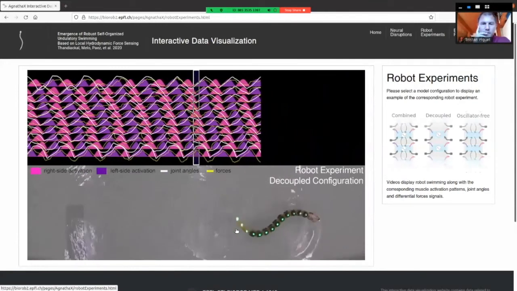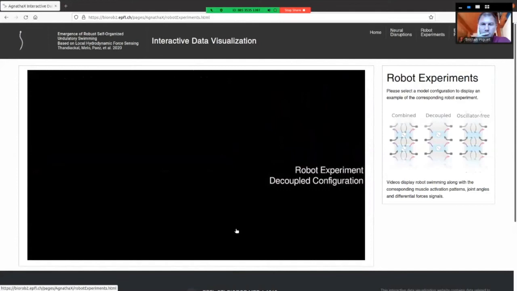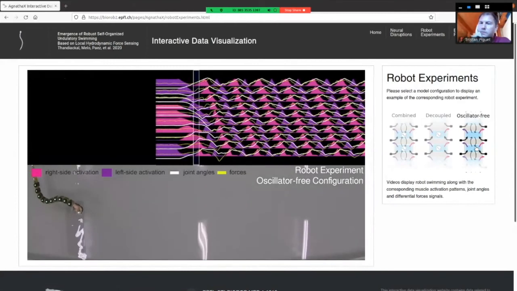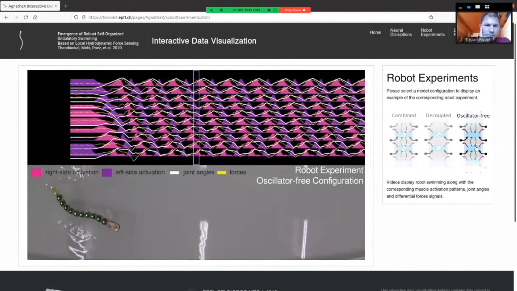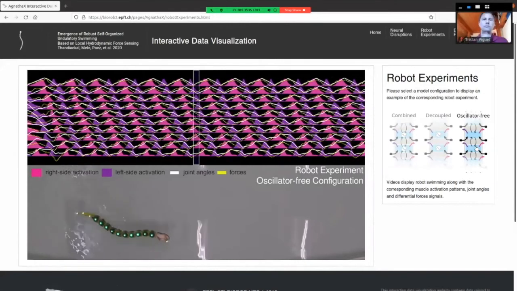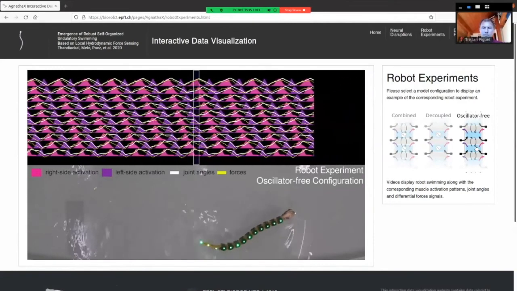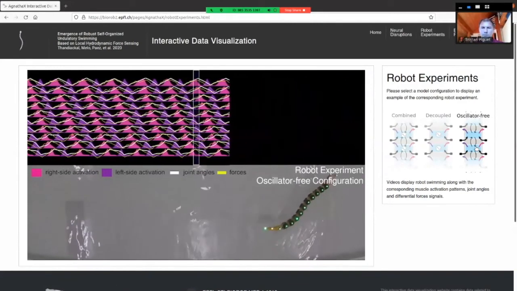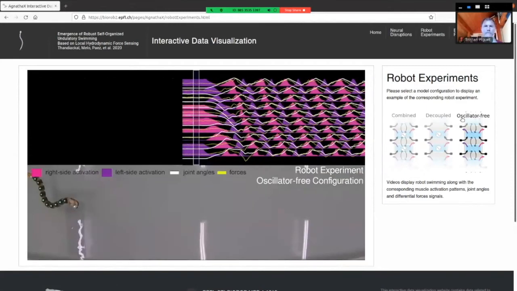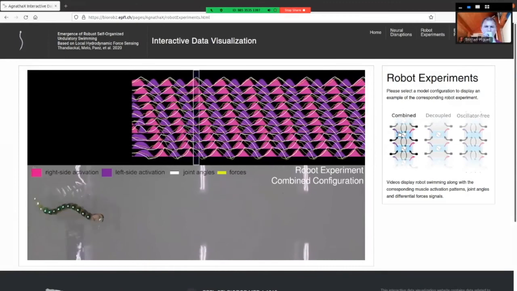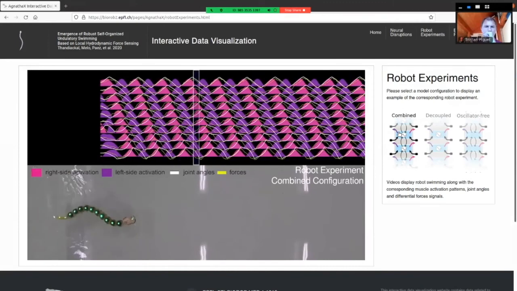So we can see how the controller takes some time to actually activate, to create this emergence of the movement. Now let's go with oscillator free. The same at the beginning, we don't have anything, but we can already see that some controllers or some configurations are easier to create the final movement, while others take longer. And again, the combined is our best case. So we expect it to be swimming already from the beginning. And this is what we got with the robot, that actually makes sense with our assumptions.